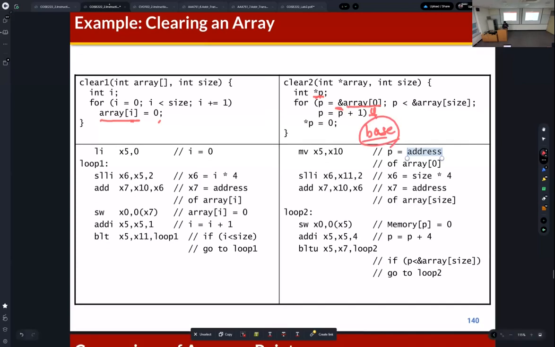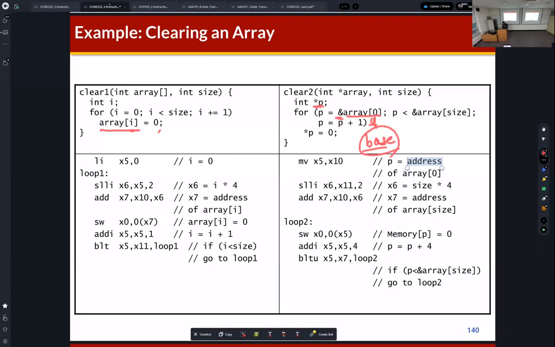The base address of the array, and then the pointer is less than that, which is actually the last element plus the size of an element, right? Okay, while the pointer is less than that, the pointer is just increased. In this example, because the pointer is declared as a pointer of integer, if we increase the pointer by 1, it is equivalent to the address being increased by the size of an integer, and usually that's 4, right?